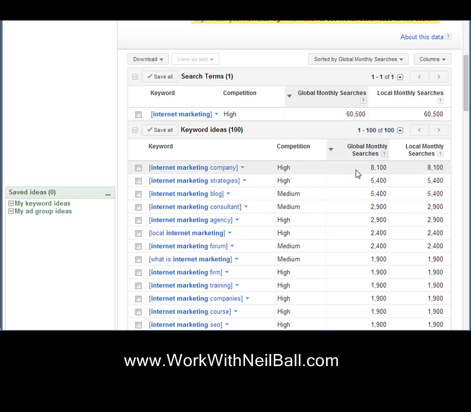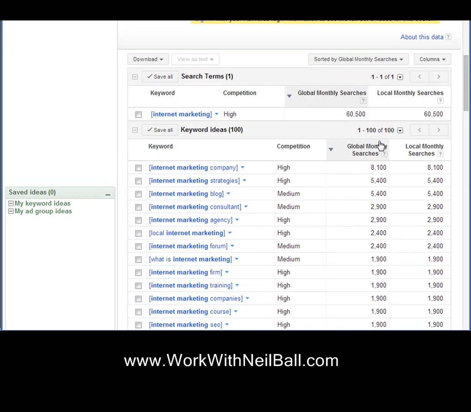If I go across here, this is obviously the keyword phrase, the exact term that people search for. This is the competition. Unless you're doing pay-per-click advertising with Google, you don't need to worry about this too much, but it is a good indication of how much interest there is in that particular phrase or word. But you do have to be careful, because there are certain things that Google doesn't permit advertising on, and in that scenario it might show a low here when actually it's a very difficult term to rank for in the search engine. I usually ignore this. I might take a glance at it, but generally I'll ignore it.